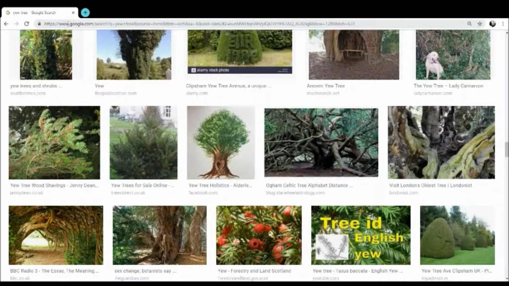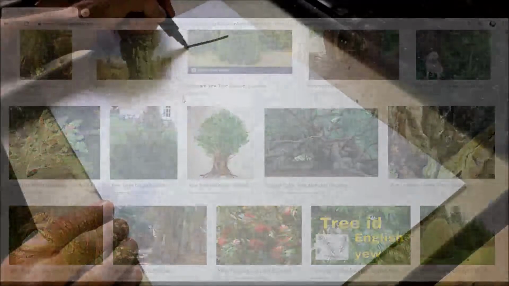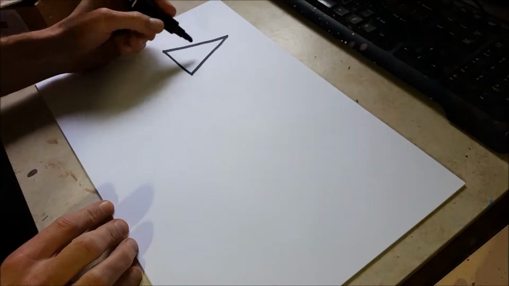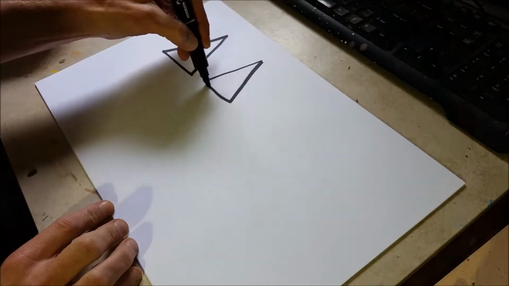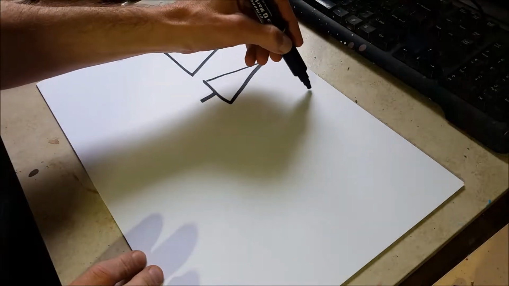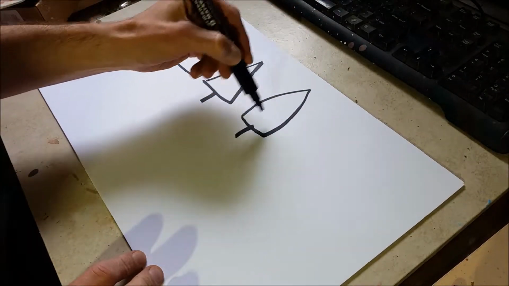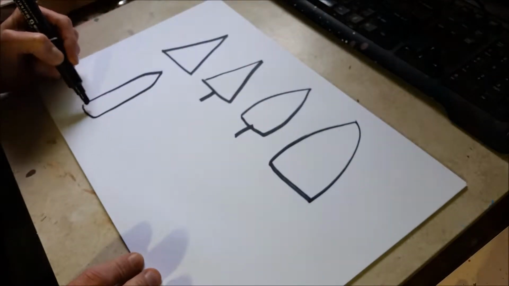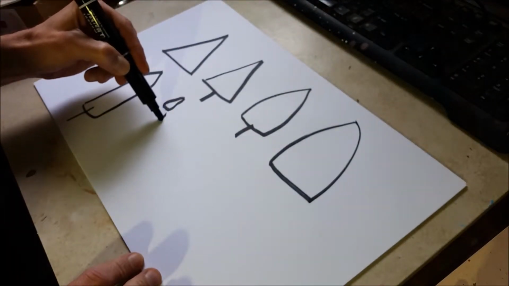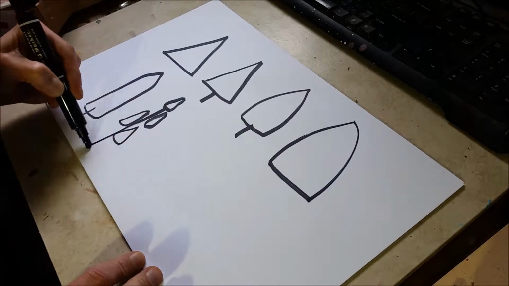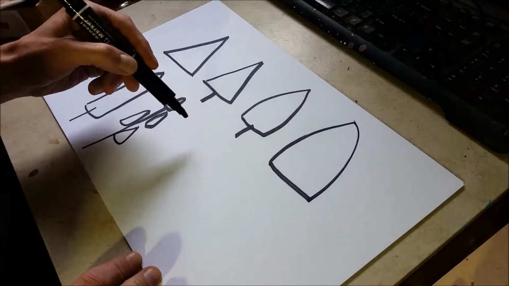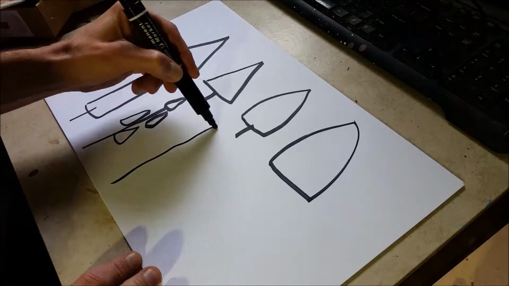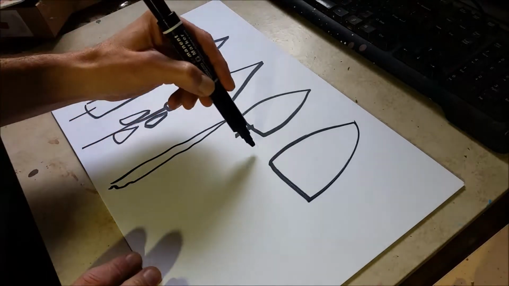So that's been a great help, because it's helped me kind of define what trees should be in my landscape at a certain place. So if I'm drawing pine trees in a cityscape or maybe in the Midwest, they're going to be more Christmas tree looking. And if I'm drawing pine trees in the Cascades, they're going to be thinner, and the branches are going to be a little bit different.